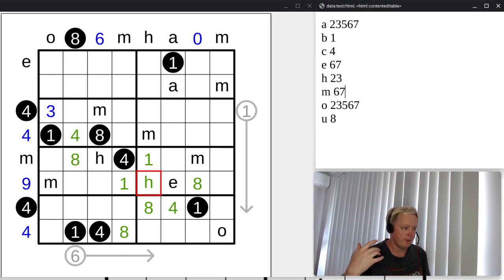So none of the other letters can be 6 or 7, because that would be a second 6 or a second 7, because these two both take 6 and 7. So we can remove the options from these. So that means one of A and O is 5, and then the other is either 2 or 3, and the other 2 or 3 is H. And then we have M and E being the 6-7 pair here. Now then, what else do we know?